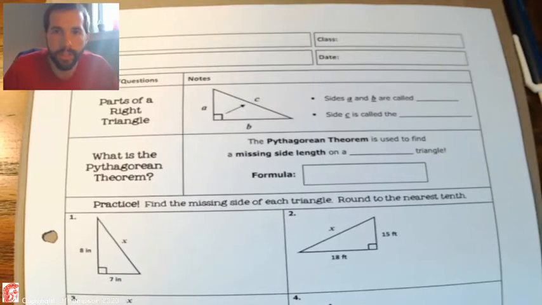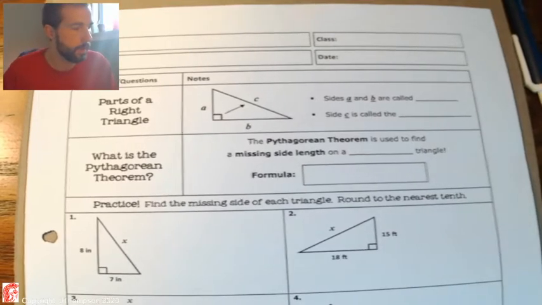Once you're done with the notes that I'm about to go through, we just have a small assignment that we want you to complete, and that's out of the textbook. If you need help getting onto the textbook, there are instructions that were posted in the beginning of the semester right on Google Classroom. But if you do need a tutorial, just let us know. You can pop online to Google Meet and we can help you out with that.